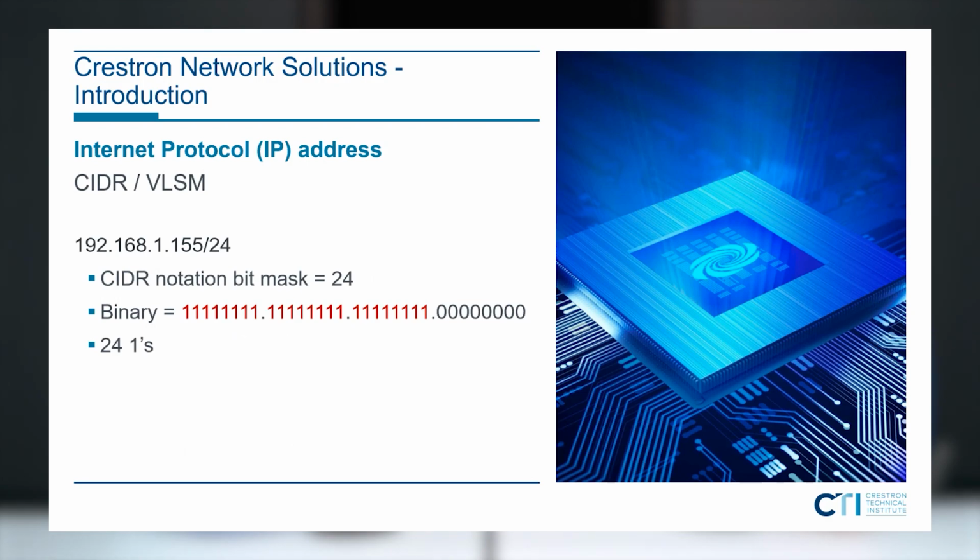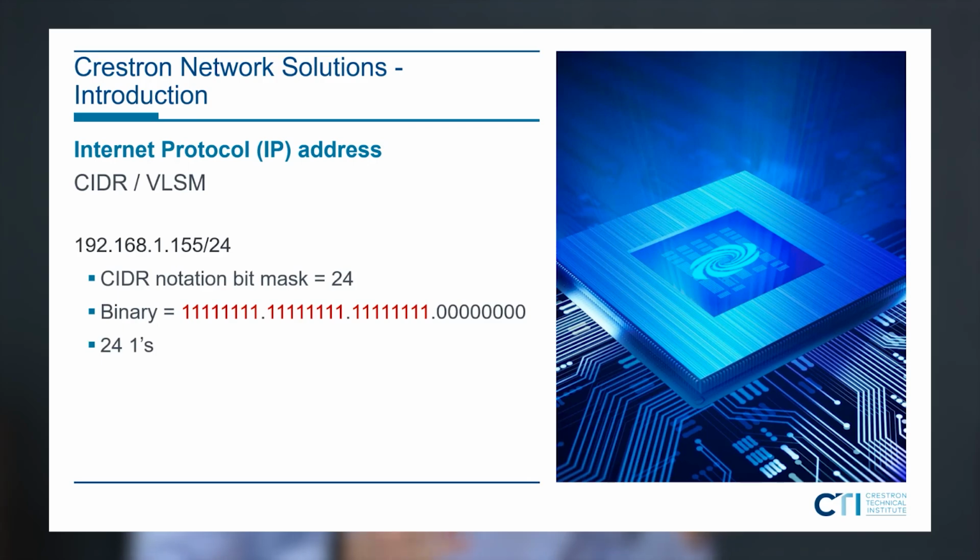That's exactly what I was about to ask you, because it's always a slash and a number. That number represents how many consecutive ones from left to right, if I was looking at the binary number. If you were looking at the binary number, right? So take all of those binary values that you'd have for each octet. You've got 32. I could have 32 consecutive ones. I wouldn't, but I could. That slash is basically saying how many consecutive ones you have.